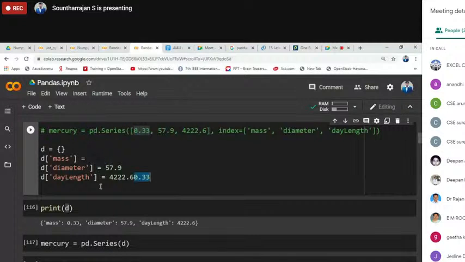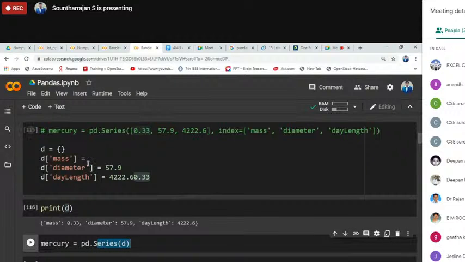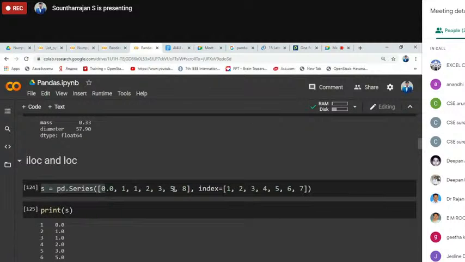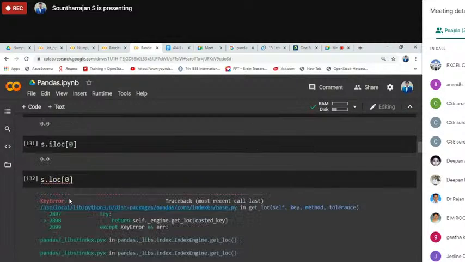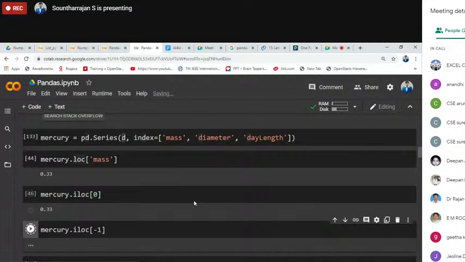We created a dictionary and converted that dictionary into a pandas series. So if you want to print -1, automatically 4222.6 will be printed out.